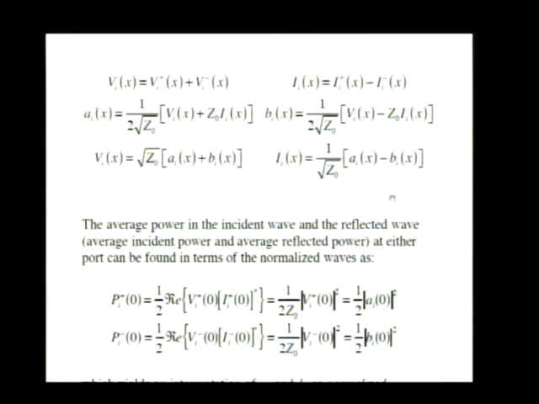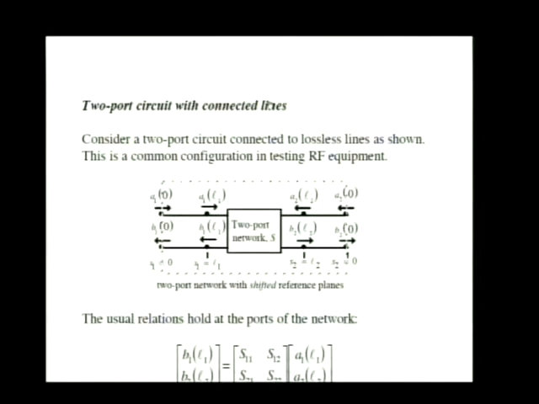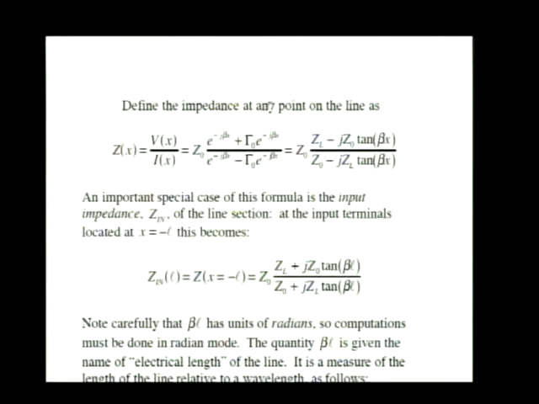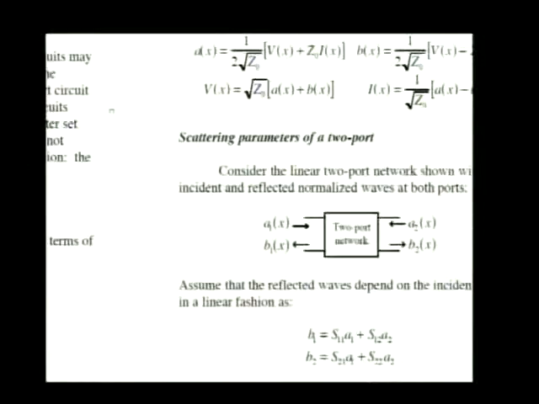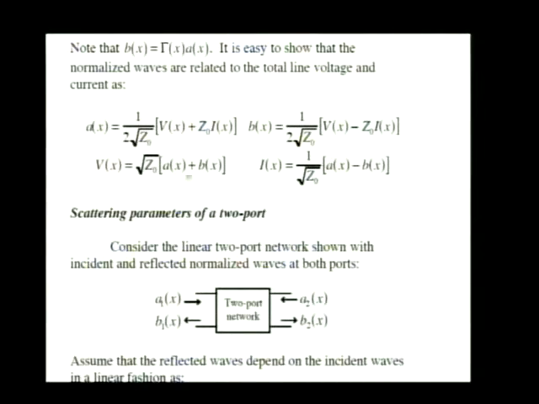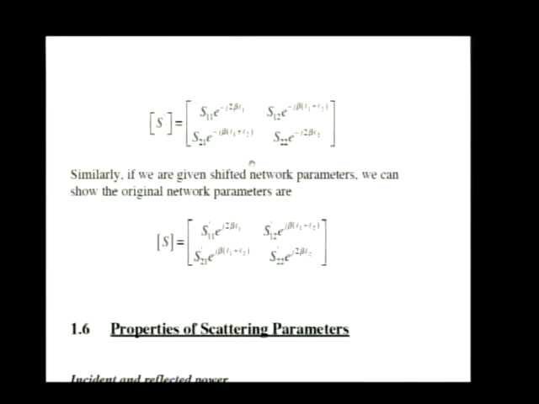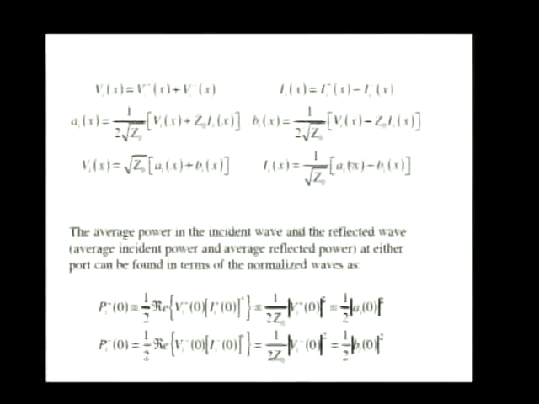I'm writing down the formulas relating V and I and A and B twice here, but I'm saving myself some effort by using the subscript I. These are nothing but the formulas we saw previously relating normalized waves and voltages and currents. They're these formulas, okay? I said it's easy to show that, and I said you're going to show it in the homework. I just saved myself some effort by writing them in general form for both ports at the same time.